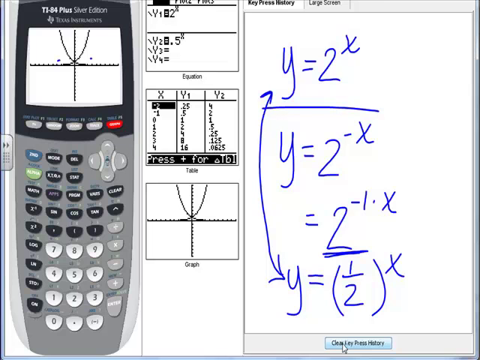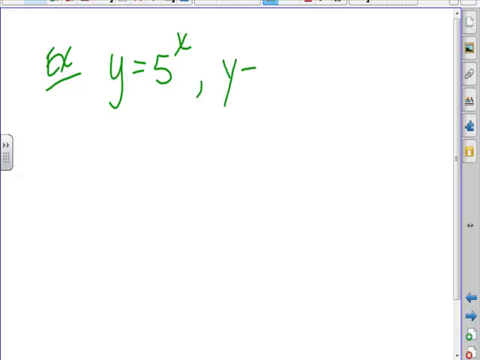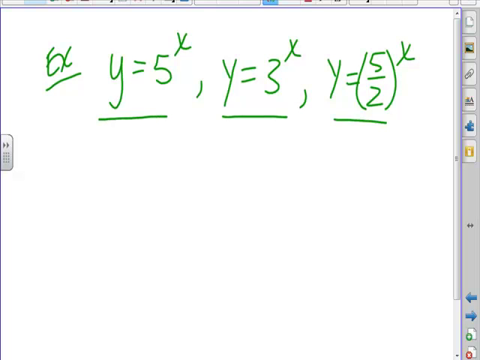Okay, just a couple other things. Learning about this, and you're going to see this on the quiz, is really more about recognizing what these things look like and being able to graph them. So another thing to look at is, if I have y equals 5 to the x, I have y equals 3 to the x, I have y equals, say, 5/2 to the x. The question is, how do they compare to each other? So I would suggest you maybe try putting those into your calc or think about it for a second. Like, well, what goes on here?